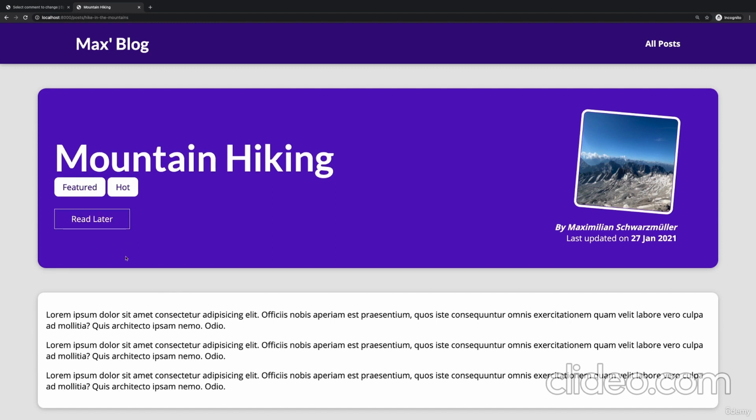Now the goal is that when we click this button, we kind of submit a request to our Django server with information about the post to which it belongs. And we then store that post in a list of posts which we save for reading later. But important, that list, of course, is different for every user who reads this post. And I don't want to store it in the database through a separate model, because there I'll have no good way of identifying the user to whom it belongs. That's why we can use sessions here.